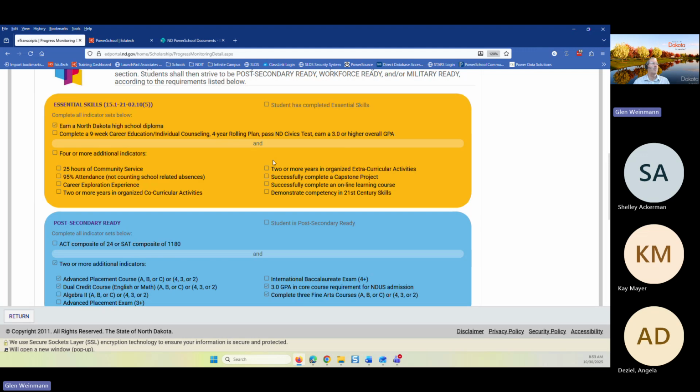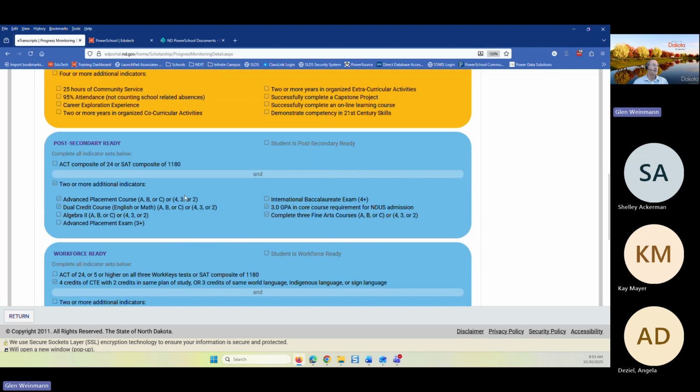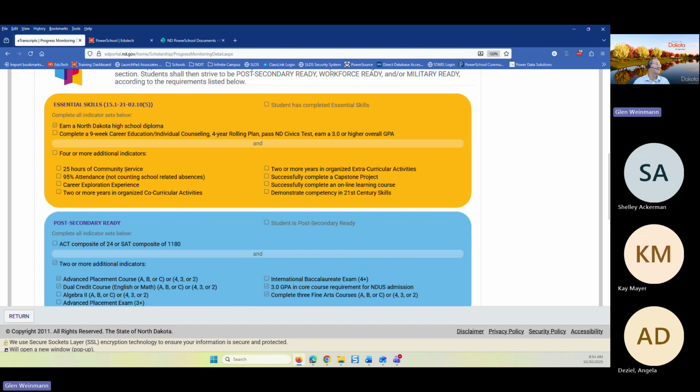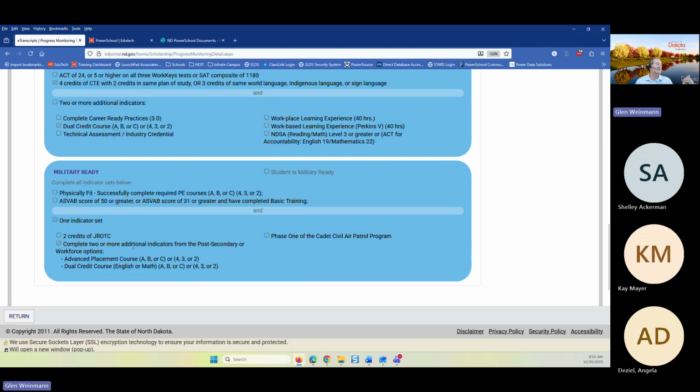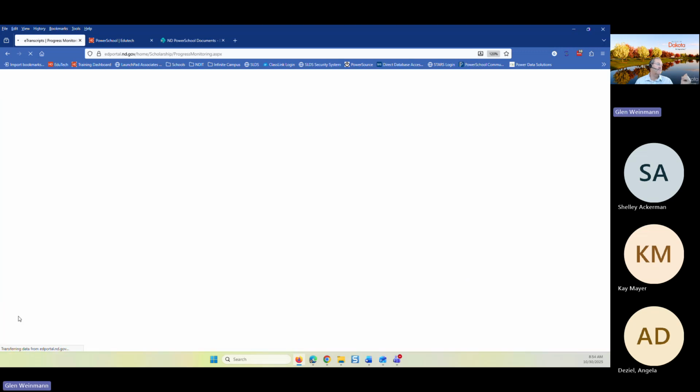We have it down to one page of, am I post-secondary ready? Do I have the essential skills I need? I can look through these. It makes it very nice for that counselor to sit down with the student and take a look at this and just talk about each one of these pieces as far as getting that student ready. Really a nice feature.